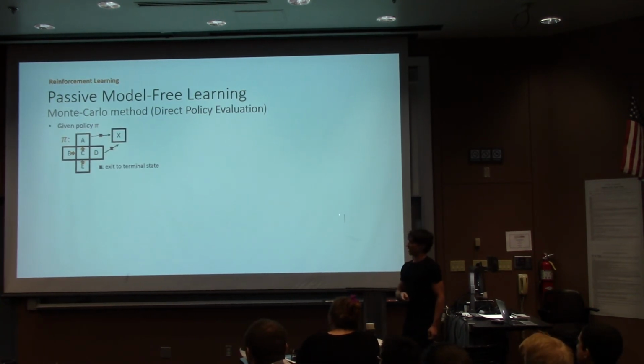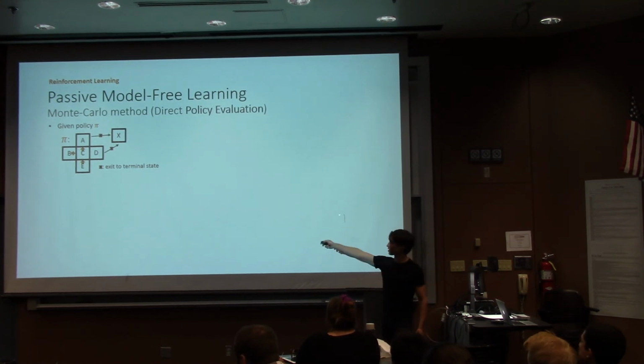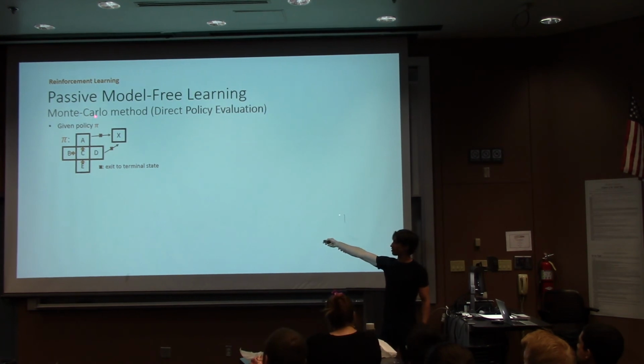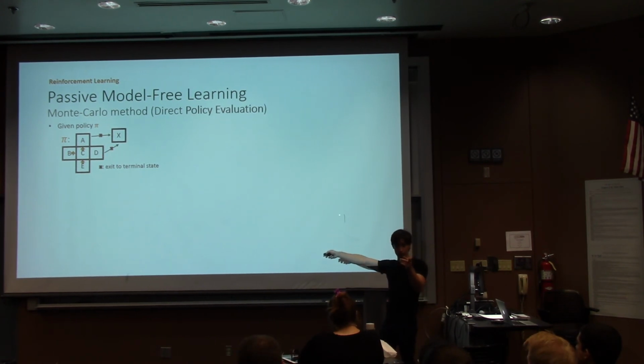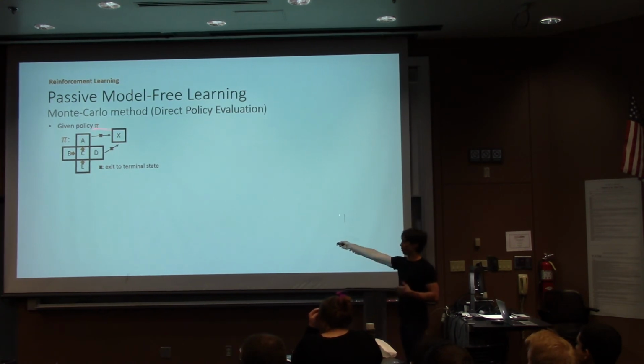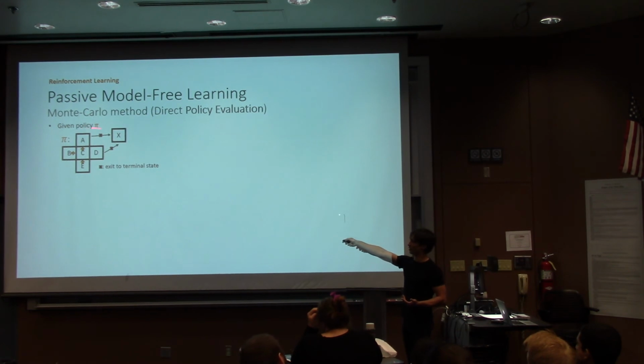In this case, again, you're given a policy. This is going to be passive learning, where you're just watching somebody act in the world. This policy shows that if you're in state B, you go right, state C, you go up, state E, you go up. And if you're in states A or D, the only action that you have, which is related to your question, is to transition from A to X or D to X. This is, of course, going to be in your policy because it's the only action that's possible.